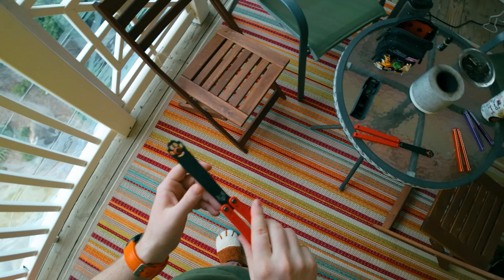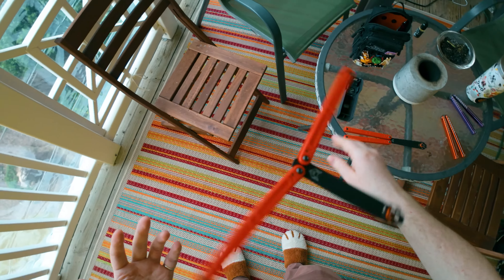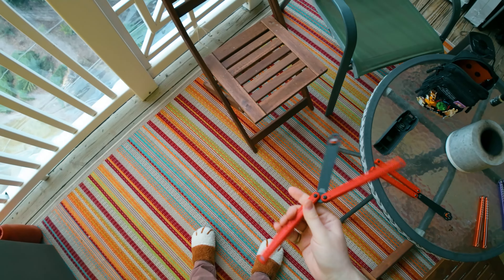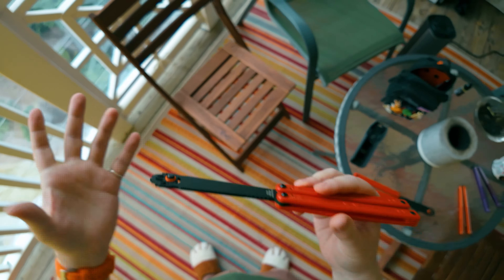I think the Squiddy is a great practice balisong. There is merit to flipping without a bite handle at all — people have created some really interesting combos and ideas based on that concept. However, for what we're trying to create here — the best plastic training device, something you can bring on an airplane, or take on a trip somewhere where balisongs are totally illegal — you could bring this and not have to worry about it. That's the concept here and why I wanted to include stuff like the bite handle indicator.